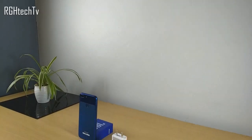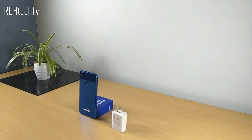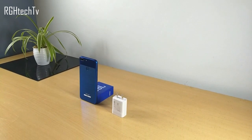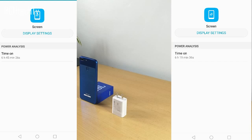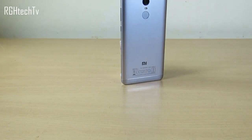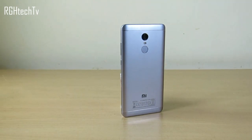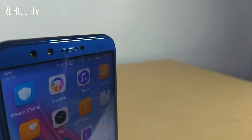Now, speaking about battery life, as mentioned earlier, it comes with 3000mAh capacity, and in my initial testing cycle, it gave me 6 plus hours of screen on time, which is pretty decent in my opinion, and it should be good for one full working day. Now, just to compare, Redmi Note 4 with 4000mAh battery gave me 7 plus hours to 9 plus hours of screen on time, which would indeed last for more than a day.